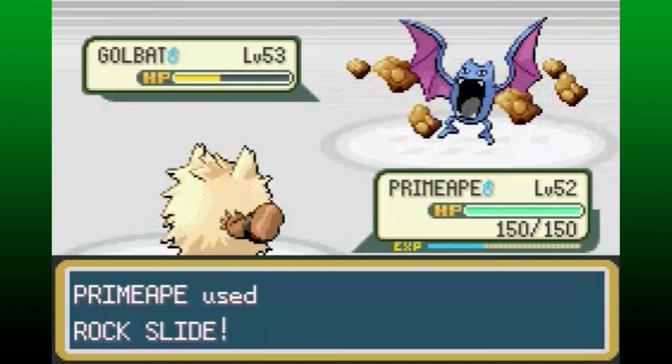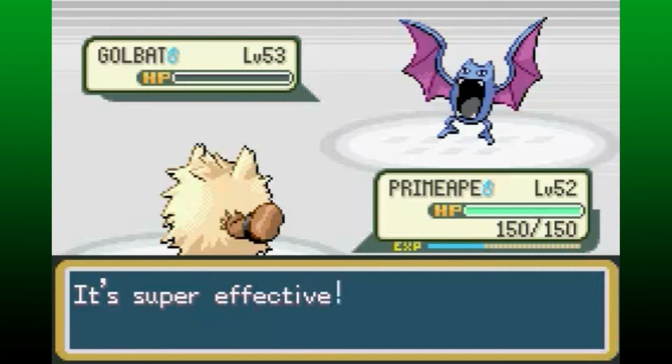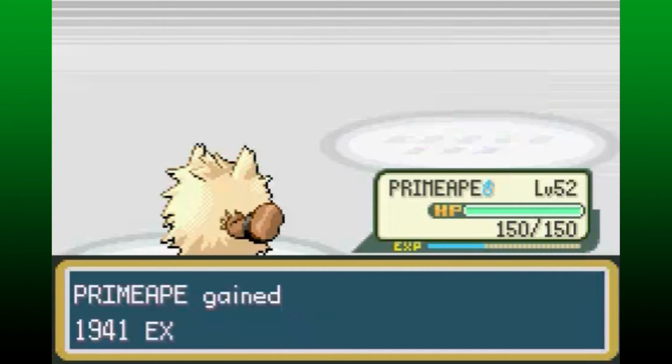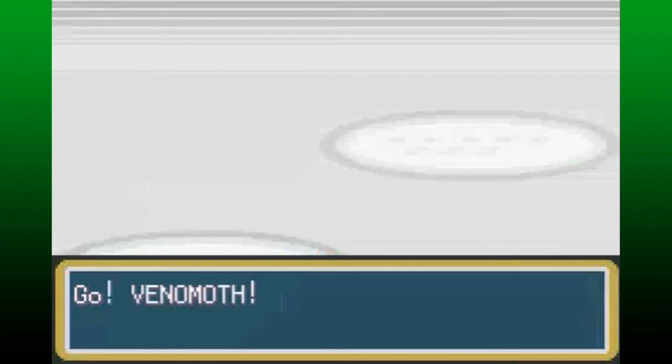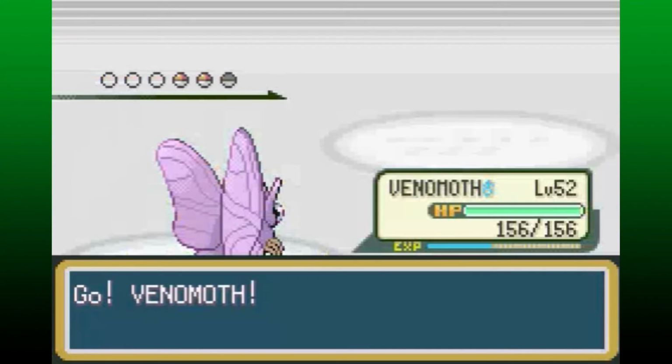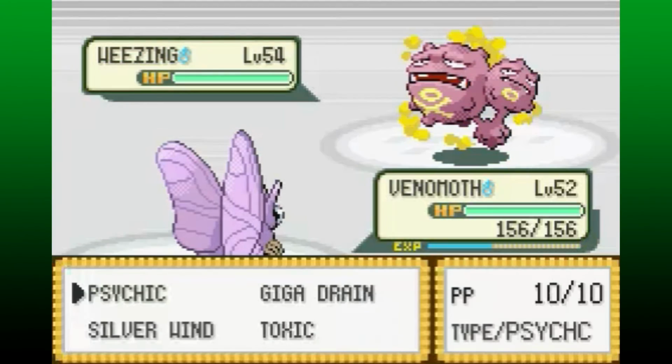Air Cutter is a very good Flying type move. Has a chance to critical hit. So yeah. Okay, that's one down. Good thing I started off with Primeape. Weezing. Okay, this is gonna be easy. Like, I think the previous admin was a lot harder than this guy. Seriously, come on. This guy is too easy.